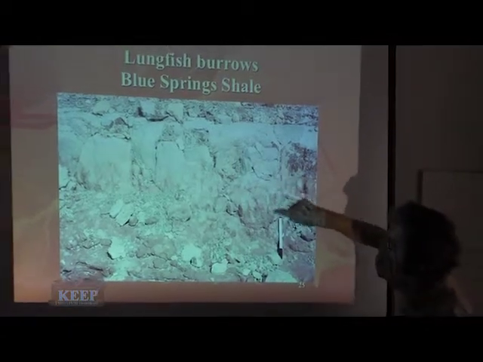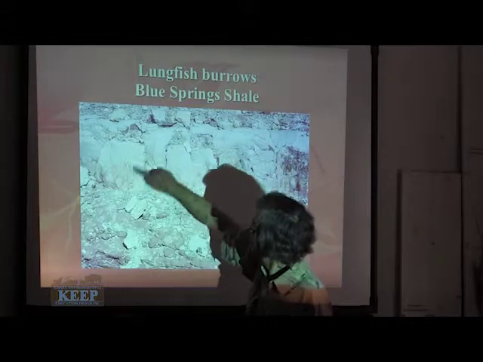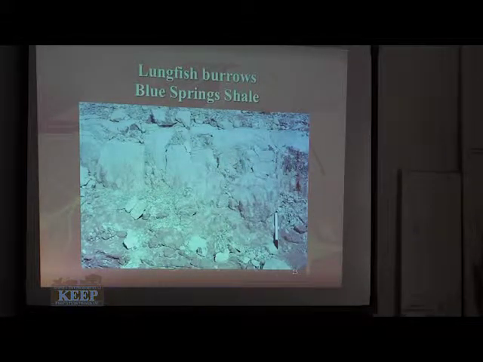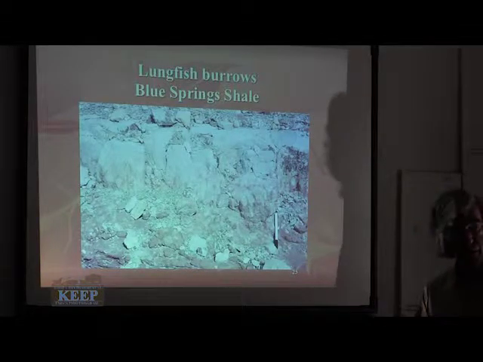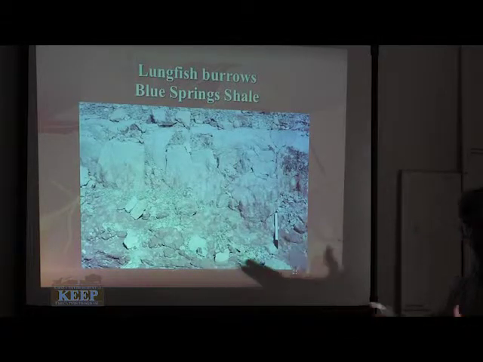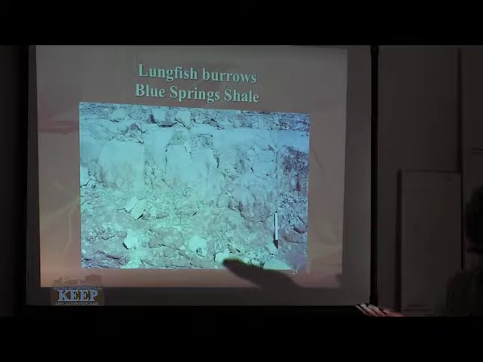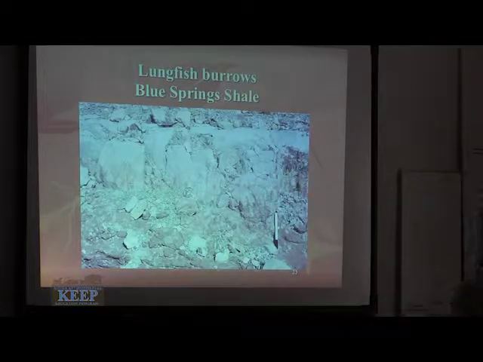And these are actually burrows. And what they're burrows by is lungfish. This represented a wet, dry climate where you have ephemeral or temporary lakes that dried up. That's where the lungfish live. During dry season, they burrow down in the mud. They do what's called estivate, and they hibernate. And then when the rains come again, they come back out of their burrows, and they're happy.